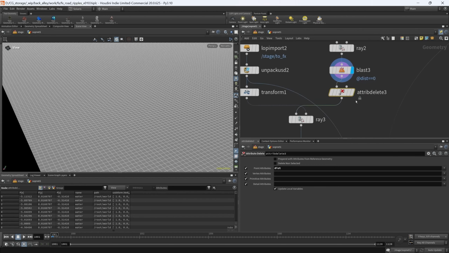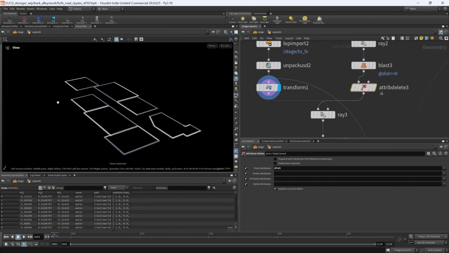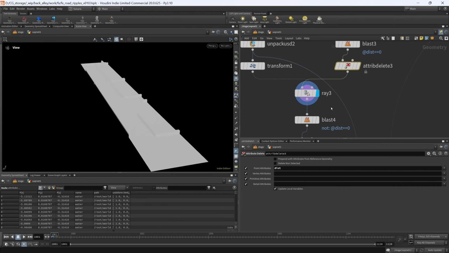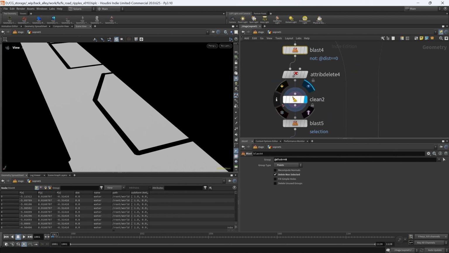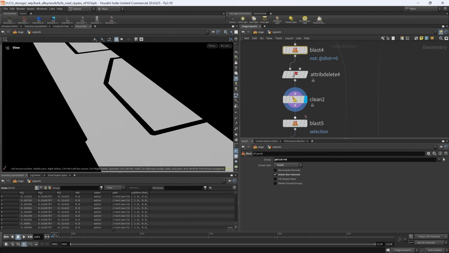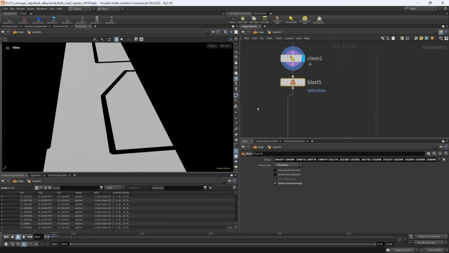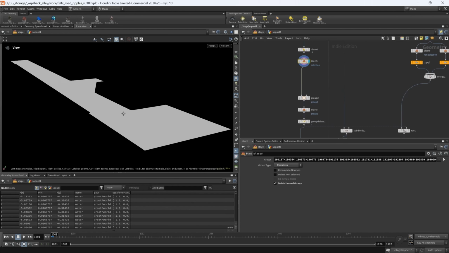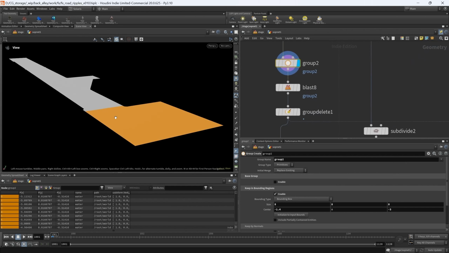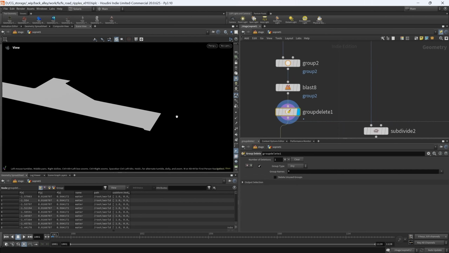Okay, so the next step is projecting this grid on these borders. Let's do this. And again, removing unprojected parts. After that, cleaning to remove points and polygons. And I deleted these parts inside of these holes, I mean. Okay, I'm just optimizing this mesh. That's what I'm doing. After that, I'm creating grid and I'm creating group by bounding box and deleting this part too, because we can see it behind the camera.